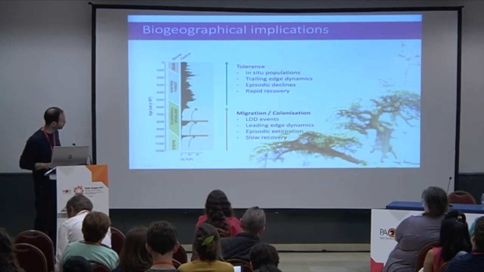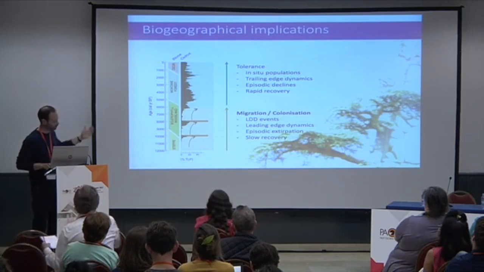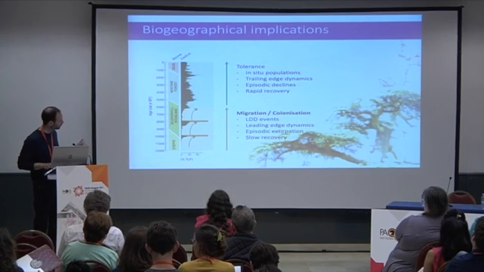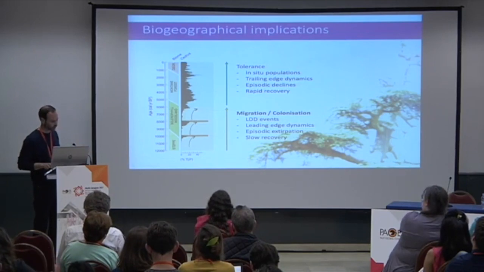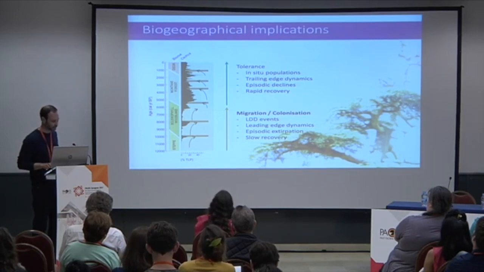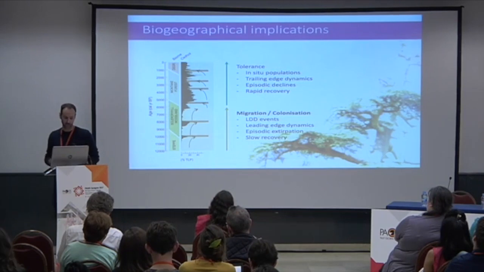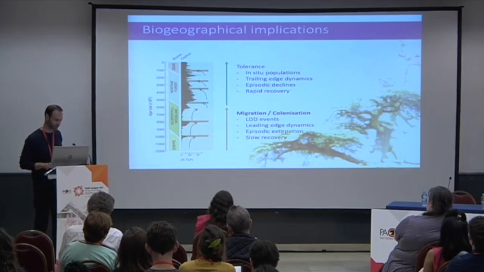And these little arrows and red bars are to highlight a slightly different structure in the two parts of the record, so that in the early Holocene we see sort of slow recovery leading to a temporal maximum in cedar followed by extirpation events, while in the mid to late Holocene then we see the tendency is for gradual decline culminating in episodic declines and then followed typically, for example, there in episodes of rapid recovery.